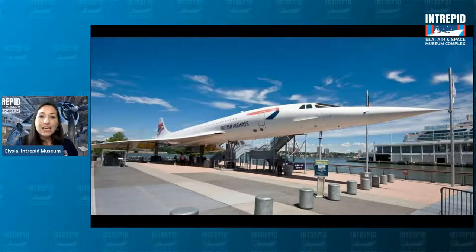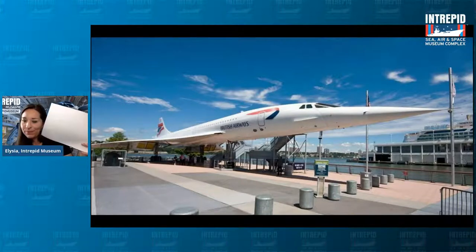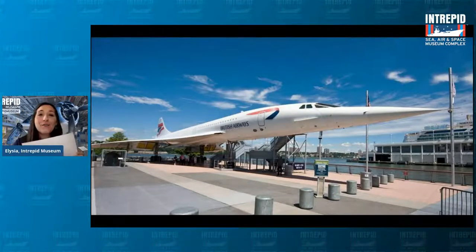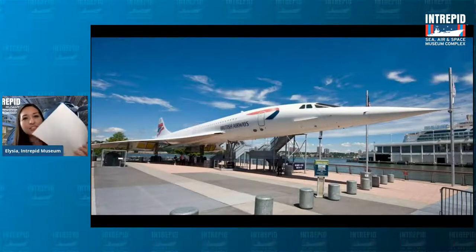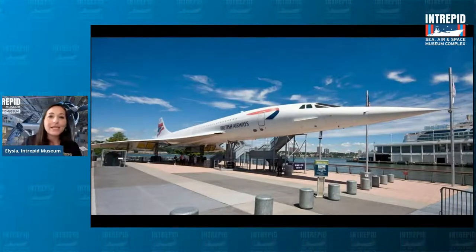With all of this in mind about flight surfaces and how planes move in relation to drag, you might recall I asked you to grab a sheet of paper and some scissors. We are going to make our own very cool paper airplane right now. If you missed that earlier prompt, just grab a sheet of paper — an 8.5 by 11 inch sheet of printer paper is great, any kind will do. And grab a pair of scissors; if you don't have scissors, that's fine too — you can just make some tears with your fingers when we get to that part.